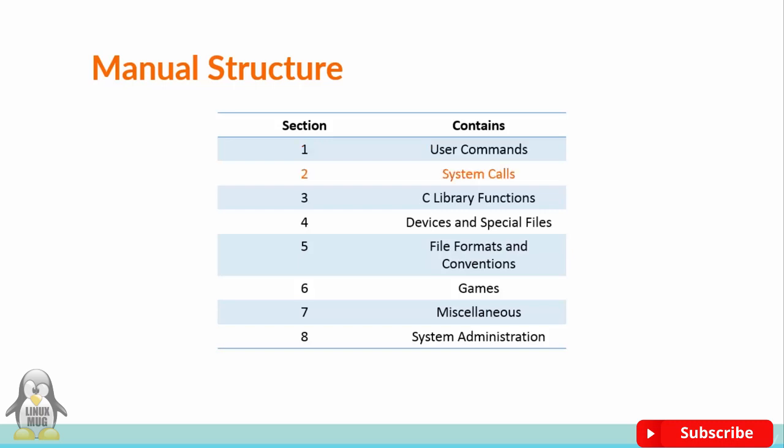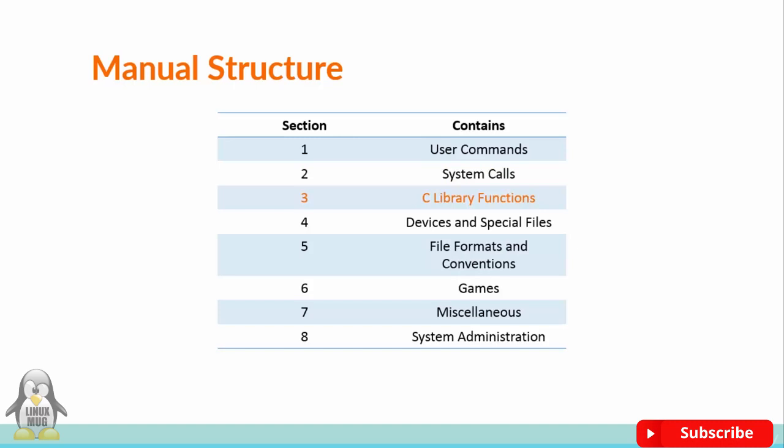Okay. Section 2 is for system calls. Now, this is a more advanced section. So this contains programming functions that can be used within an application that you write to make calls to the Linux kernel, which is a very low-level part of the operating system that we'll be discussing actually later on in the course. But unless you're doing some rather advanced stuff that actually plays with the operating system and the hardware on your computer, you probably won't use section 2, but it's there and that's what it's for.